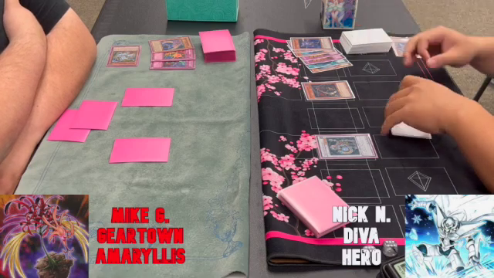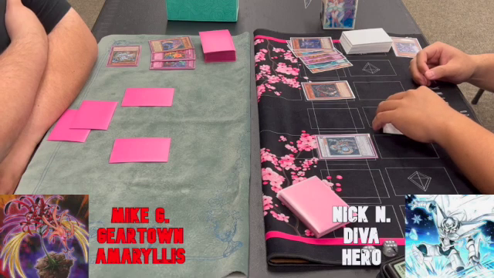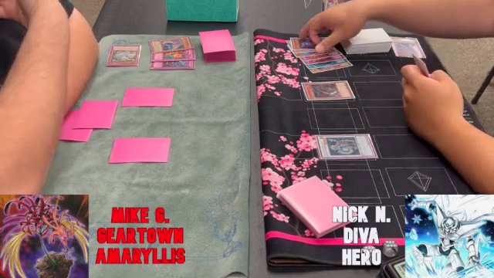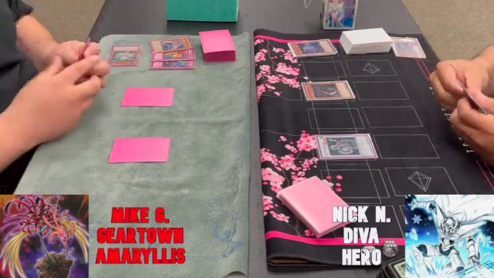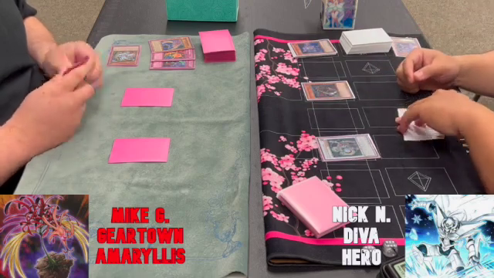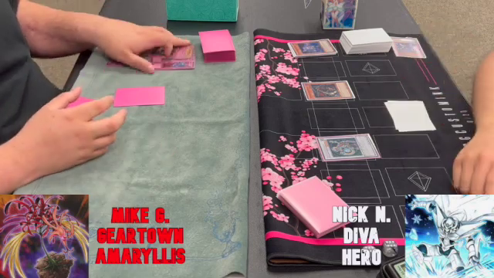Interesting that Nick decided to extend more into this board, because the Magical Android was getting the job done. But I think he's just trying to maybe go for a kill here. Maybe he senses some weakness in Mike's position. And yeah, so now he's just going to stop and go for an attack here with Android. And let's see what Mike has in response. And it's a Magic Cylinder.